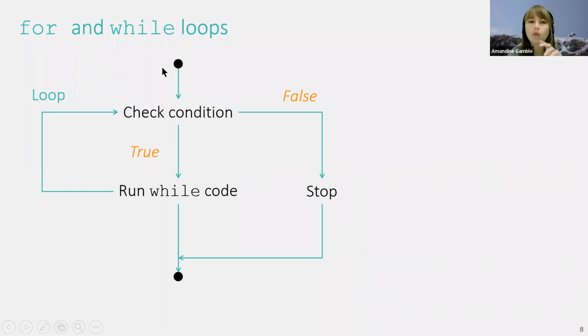So I start with the while loops, even if they're not that common. People don't use them that much, just because they're close to if statements. So that's an easy transition. Here, what's going to happen is we check a condition that is in the definition of the while statement. If that condition is true, then it will run whatever is in the while code, and then go again to the beginning of your statement and check if that condition is still true, and run as long as that condition is true.